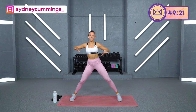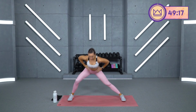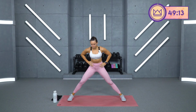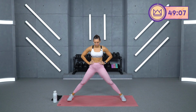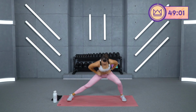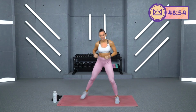All right, come to the top, widen it out a little bit further. Inner thigh stretch, lateral lunge. And set your hips back as you sit into that side heel. And really feel the stretch here. Great job. 3, 2, 1, and good. Walk it in or heel toe it in. Butt kicks.